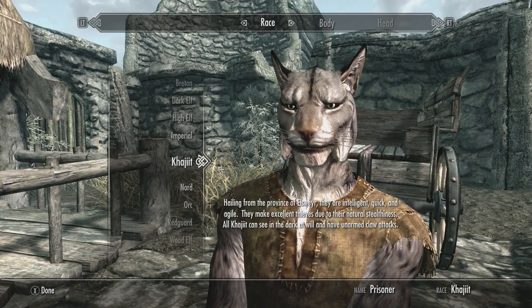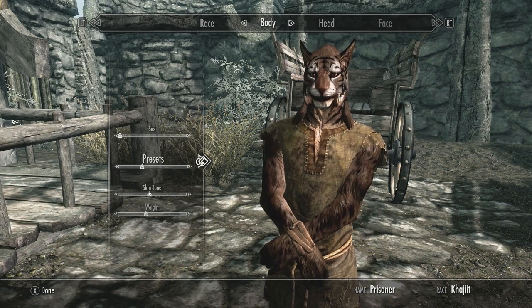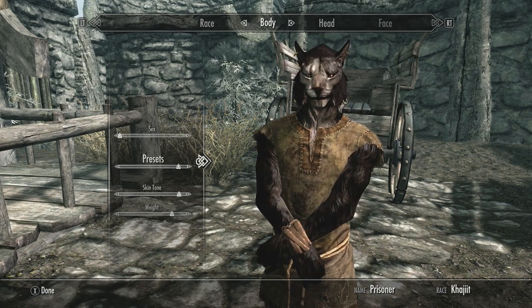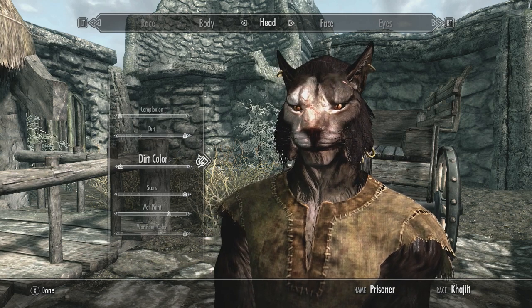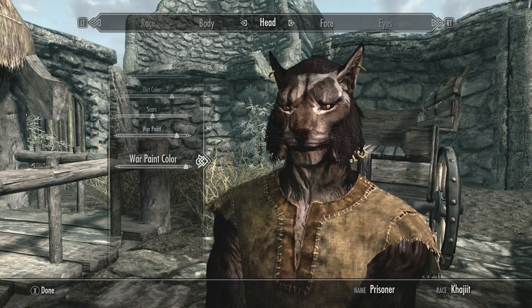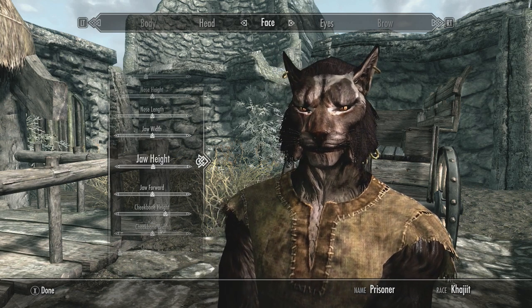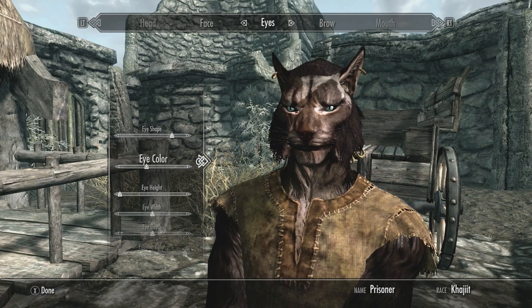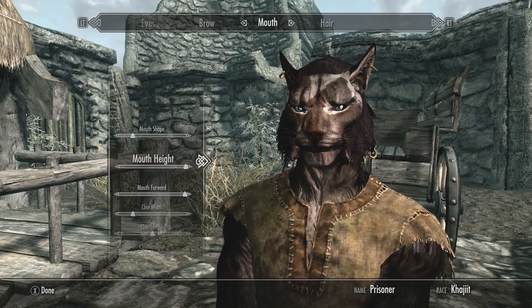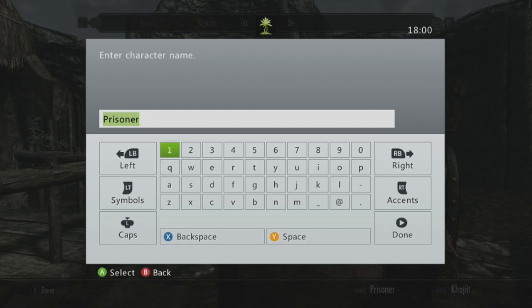Alright, you can do anything you want here. I'm just doing this for the sake of this video. Let's just go with this one here. There we go, this one's cool. You can do whatever. Nose type, small nose. Eye color was a nice blue or white, whatever that is. Alright, so name: don't name him prisoner, name your character whatever you want.